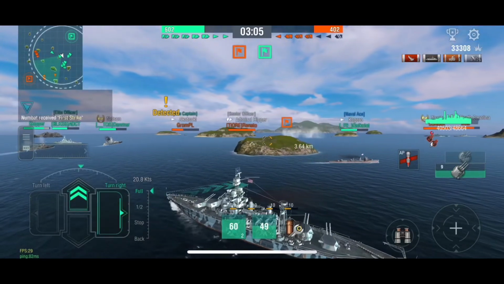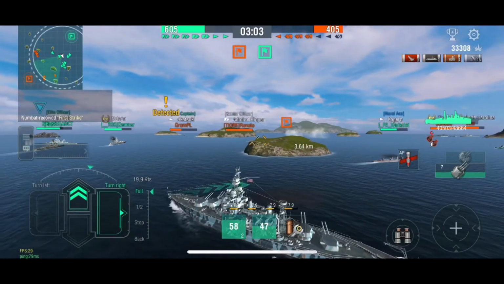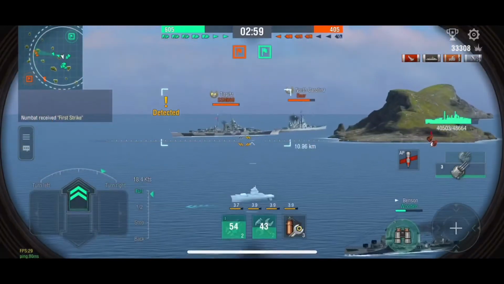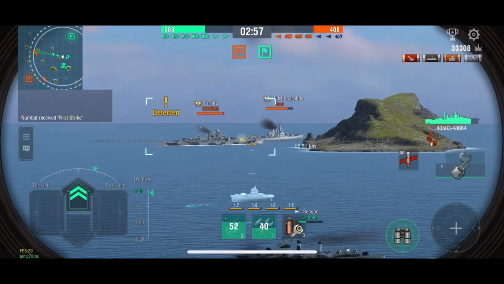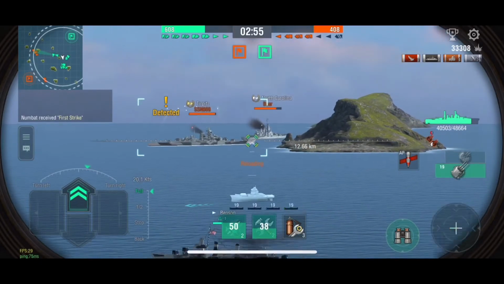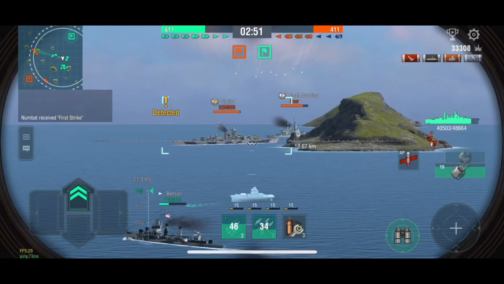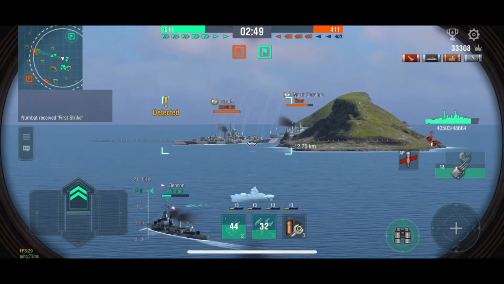Now, what if I don't have a pinning shot and they're angling up to me and I can't really shoot them? Aim for the superstructure. Superstructure is that nice little pretty part where all the bridge and all that nice little flag and all that stuff sits on top. Yeah, where you see all the nice little buildings sitting on top of the ship, that's the superstructure. Aim for that with HE shells or however you feel necessary to do.